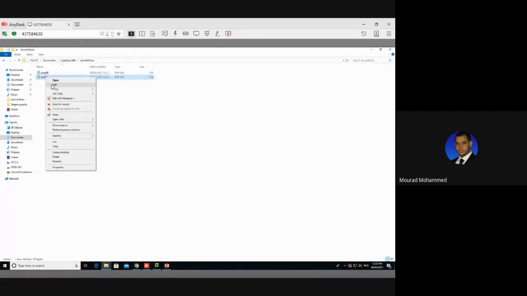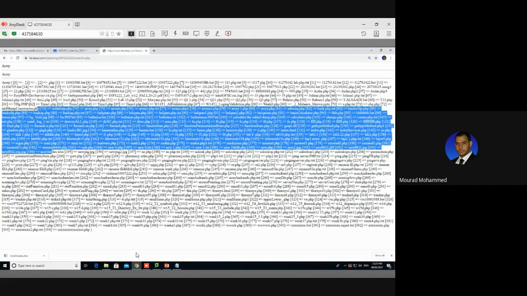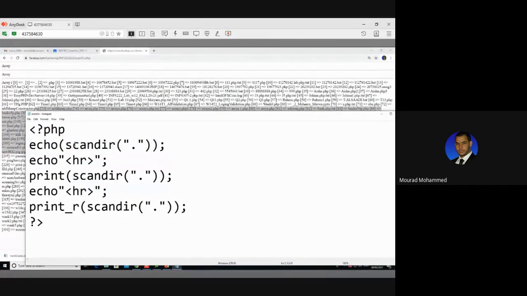So, I come back here, edit. This is the HR. The first one is array. That's visualized. Yes. This array here is for the echo. Did not do anything. Nothing is there. Then after HR, this is the line. Then after prints, the print did not do anything. It's an array. Then after an HR, here is the second HR, the horizontal line, horizontal row. Good. Then after the print R did present everything. So this is the one we need. The others we don't need.